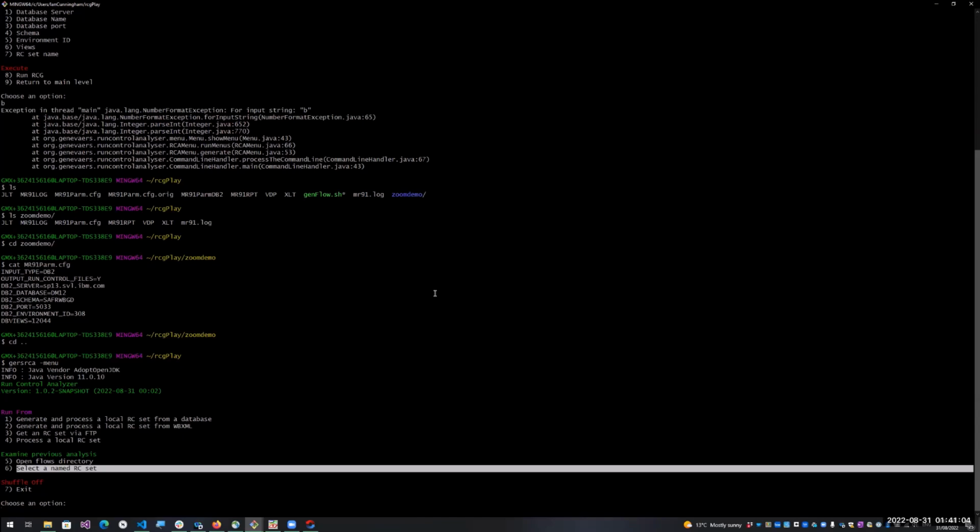Look, I like the menu, it just makes it easy. I mean, I'm sure I could edit a file, but if I only use it once in a blue moon, it's remembering what to put where. So the menu really helps. One thing I'd say, so you call it the RC set. To me, that's not really clear what it means. I don't know if you could call it something like results directory name or something like that.